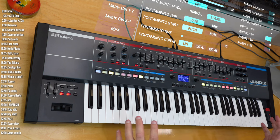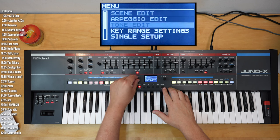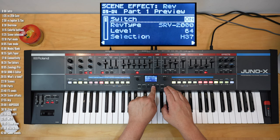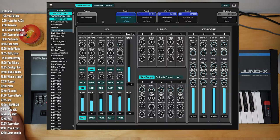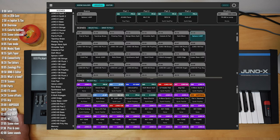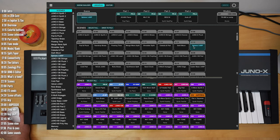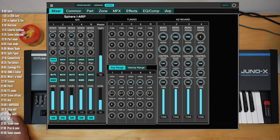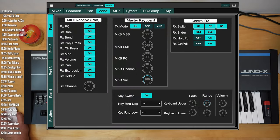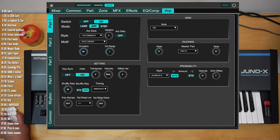Let's zoom out and look at what scenes control. Now, again, just like you can edit tone parameters over here, you can edit scene parameters here as well. But here, too, the Juno X editor gives us a really good look at what a scene looks like. Now, this is just the main screen of a scene. If we dive into, let's say, this scene in here, and then double-click here, we get the main mixer screen again, but a whole bunch of other tabs that are scene parameters.